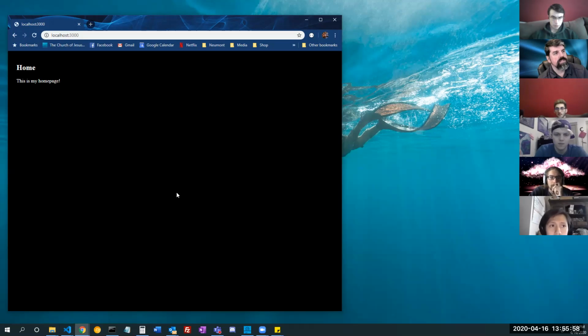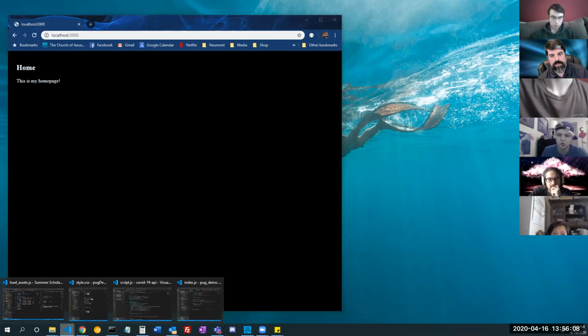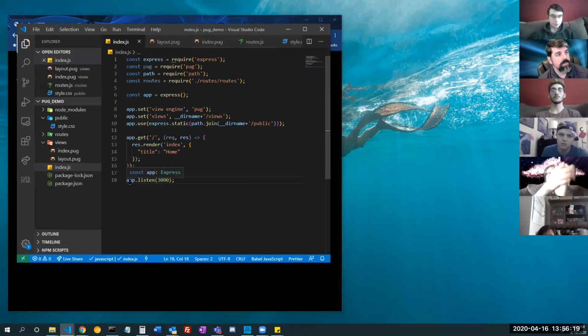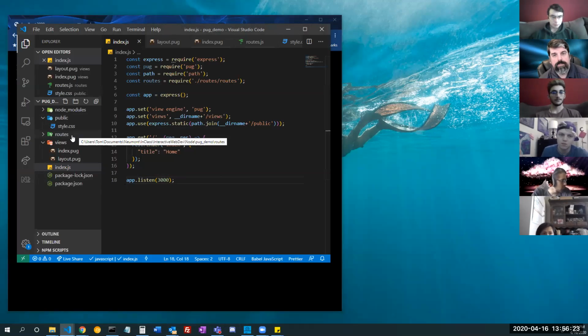I can use the same layout.pug to define how they all look. As a matter of fact, let's play with this just a little, because we can. Shall we switch to using routes.js? Yeah, let's tidy it up because we're going to add a bit.